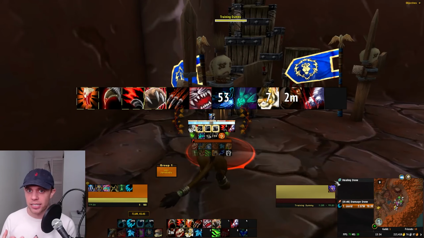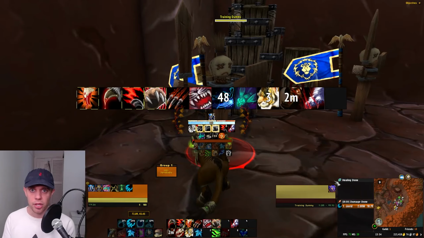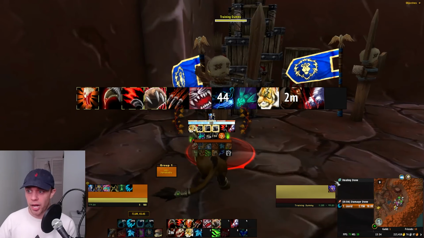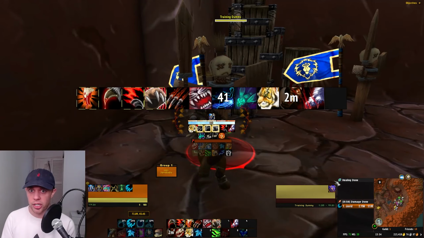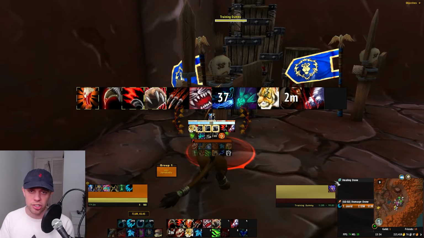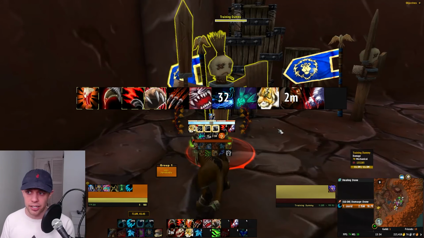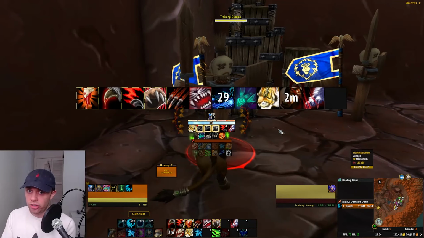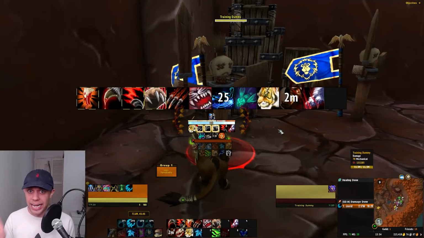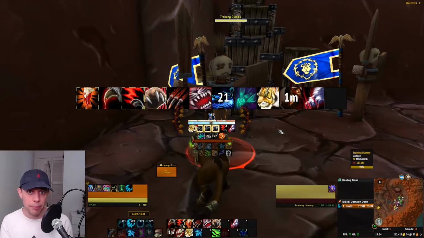Snapshotting is a mechanic where if you have a dot or bleed on the target that is doing more damage because of a buff. So then our Rake was doing over 9,000 damage rather than 8,000 because I used it when Tiger's Fury was up, which remember increases the damage of your attacks by 15%. When Tiger's Fury ends, that bleed or damage over time does not then go back down. It stays at the higher amount. And this is what we call snapshotting.